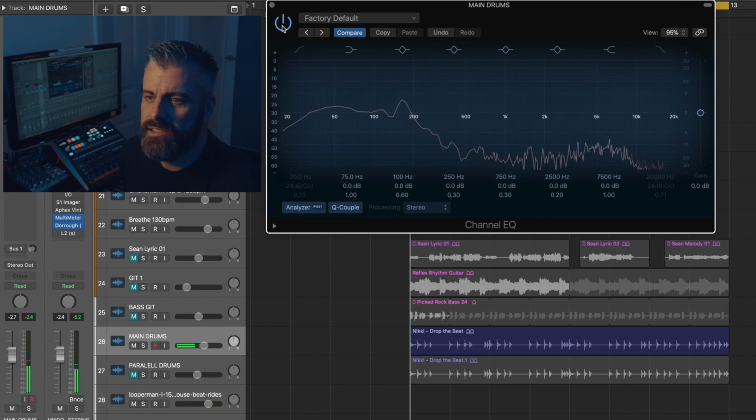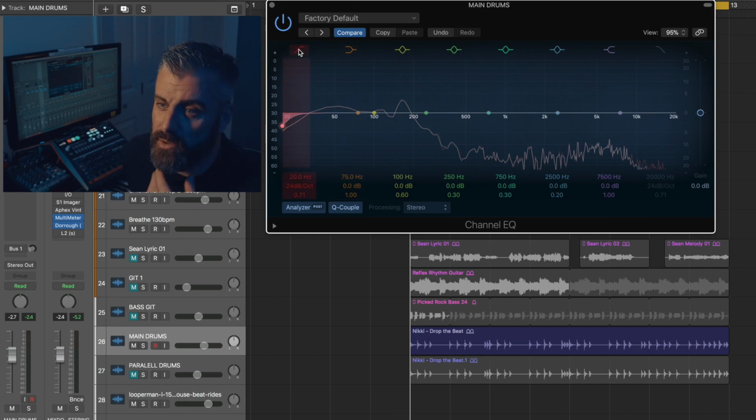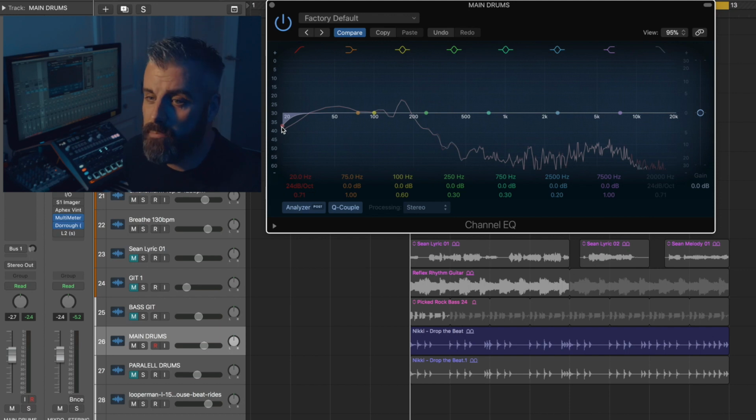Which it does. So what I want to do to that drum track? Well, what I'd really like to do is give it a bit more oomph down the bottom. I'd like the kick to be a bit stronger, and I'd like the snare to have a little bit more snap on it. First thing I'm going to do though is roll off a bit of the bottom using a low cut or a high pass filter, just because there is some stuff floating around way down low which I don't need.